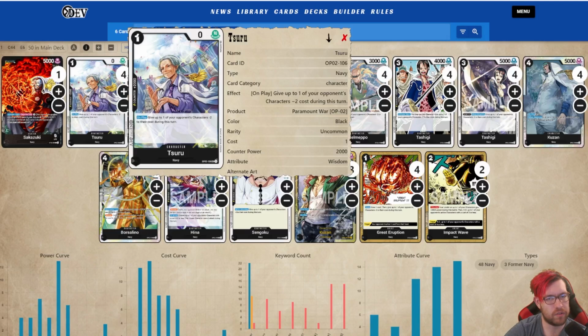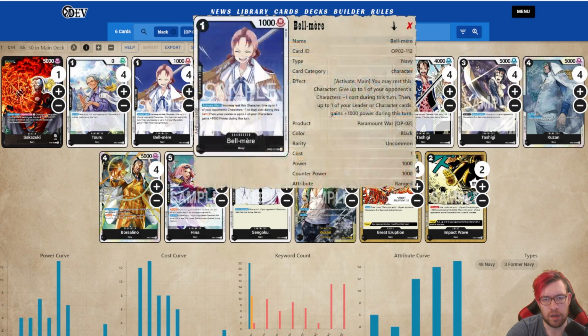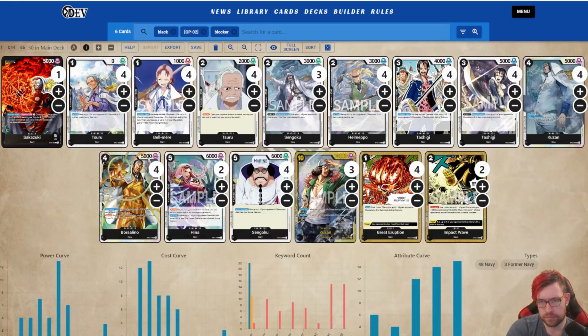We do have Tsuru, which is pretty much a copy of Otama for this deck. Give something -2 cost on play, which can help you, and it's a 2k counter, which is really good for the deck. Bellemere has Rush Character. Give one of your opponent's characters -1 cost during the turn, and then one of your characters or leaders gets +1k. I think this is just a better version of the Marine Fort, I'll be honest. That could be wrong, but I think it's just better since it's never truly dead in hand.